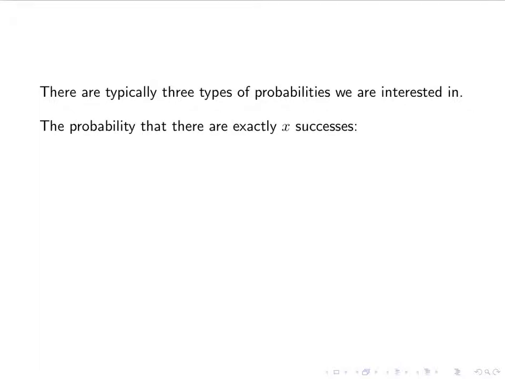The first one is the probability that there are exactly x successes. Mathematically, that's the probability that X equals x. And in Excel, this is equals. So remember, anytime you want Excel to do something, you have to use the word equals. So equals BINOM.DIST of x, n, p, 0. So the x is the number of successes you're interested in, n the number of trials, p the probability of a success, and then the 0 is in the spot where it asks if you want it cumulative or not. So I just want exactly x, so I'm going to say no, not cumulative, so it's a 0 there.